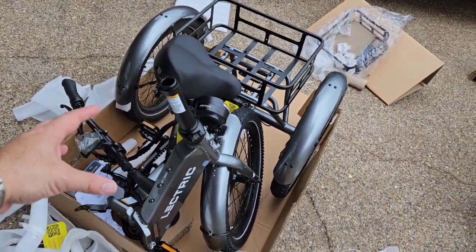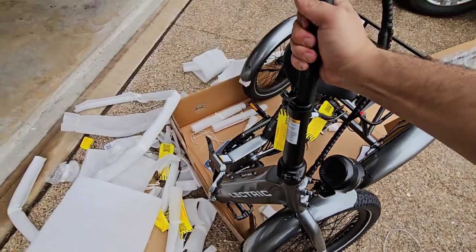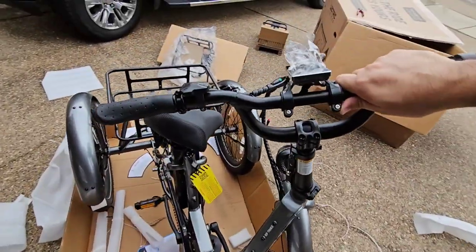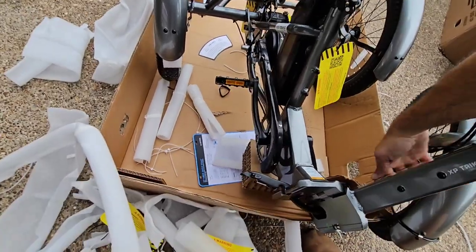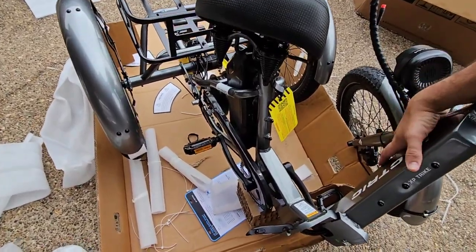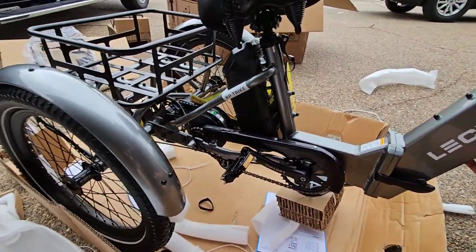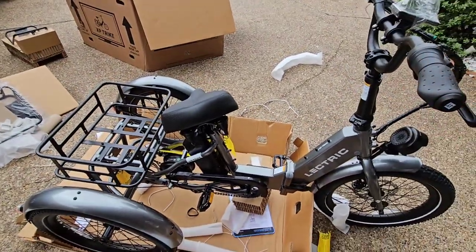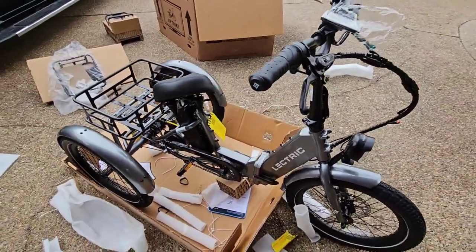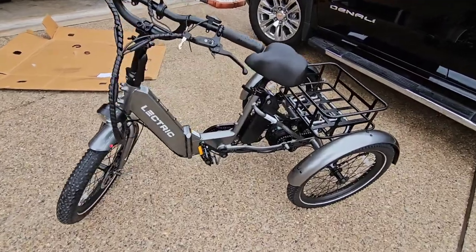Right when you're about to pull it out of the box, flip that portion in place. We have the handlebars on — this is the folding section. Let me see if I can do this with one hand. Okay, got it unfolded, and you can see it's pretty much a complete bike at this point. Got your headlight already mounted up front, computer up here. Let's get it all out of the packaging and stood up so you can see what it looks like.